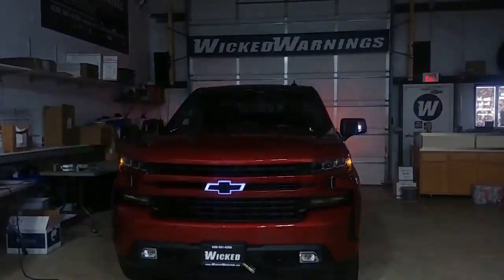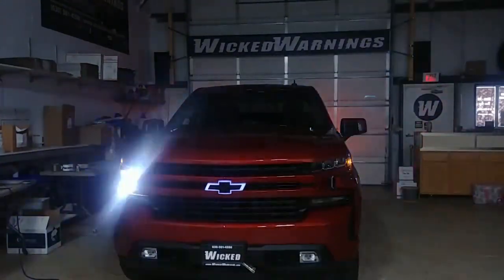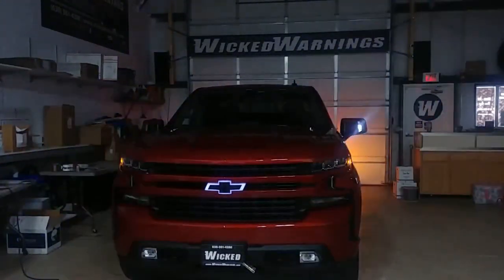We have in front of us right now a 2020 Silverado. We have a couple different things featured on this truck. I've dimmed the camera just a bit to show you the DRL auto flasher module on this build, as well as the forward-facing white mirror lights. I'm going to dim it a little bit more to show you exactly what I mean by DRL. You can see those C-shaped rings opposite way as the Ford. These C's face outward, but our DRL auto flasher module is what's doing that, as well as the mirrors on the top. That's a module on the mirrors and a module on the DRL.